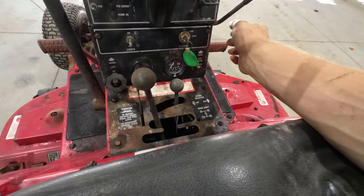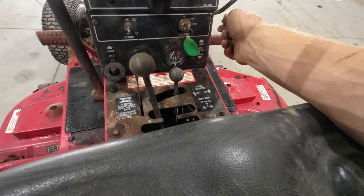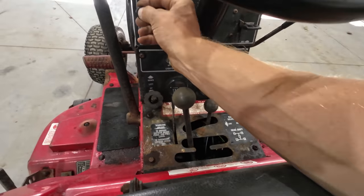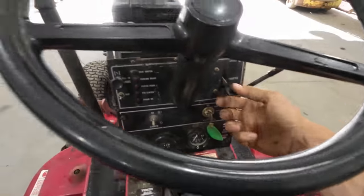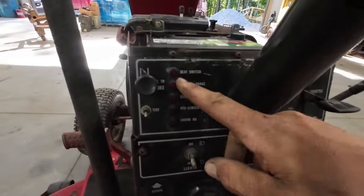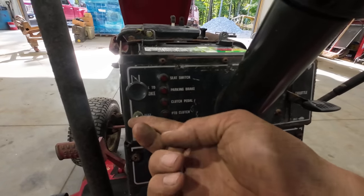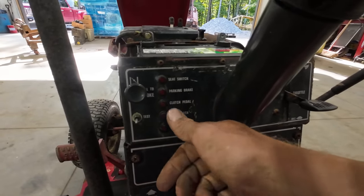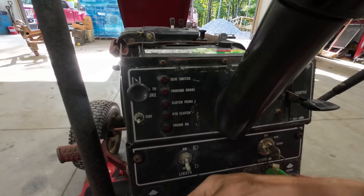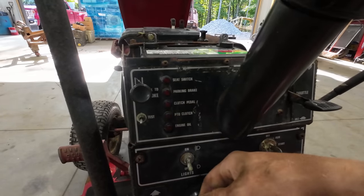These rear ends are pretty stout. Not quite as good as the Cub Cadet rear ends, but pretty good. Headlight switch, chokelator, throttle, and then we got all these nice warning lights down here, and we got this little test switch, and I wonder if the test switch is just a test to make sure all these lights are functioning so that you know you're not missing something. It's pretty advanced for something like this, really.